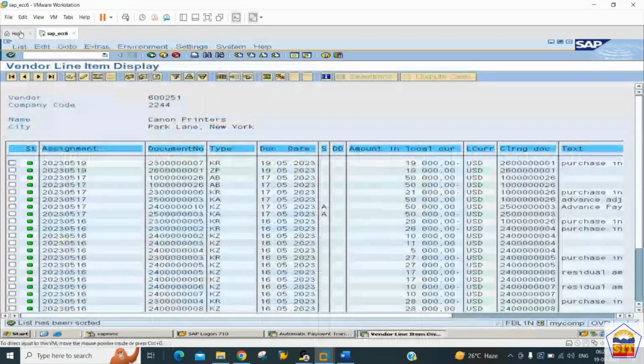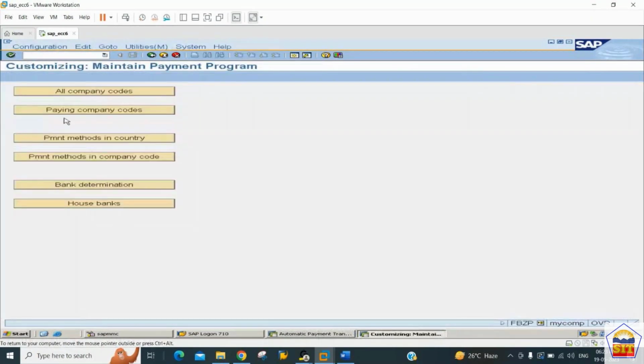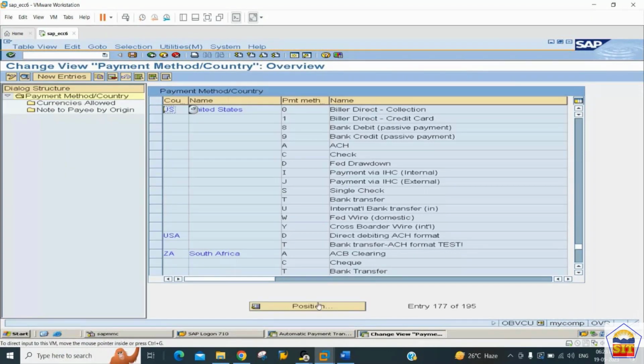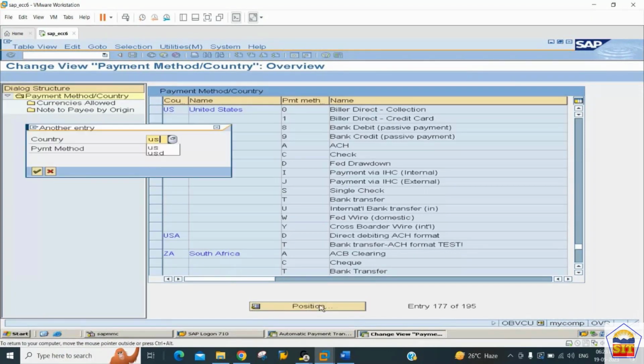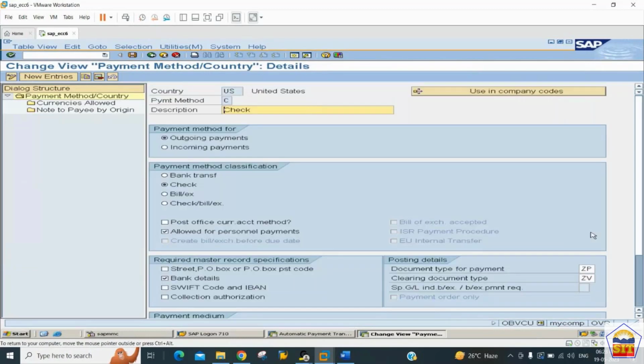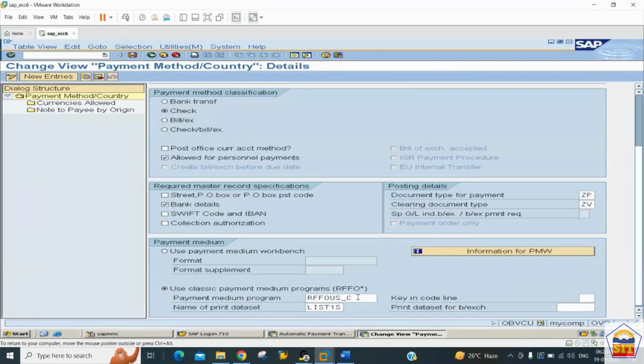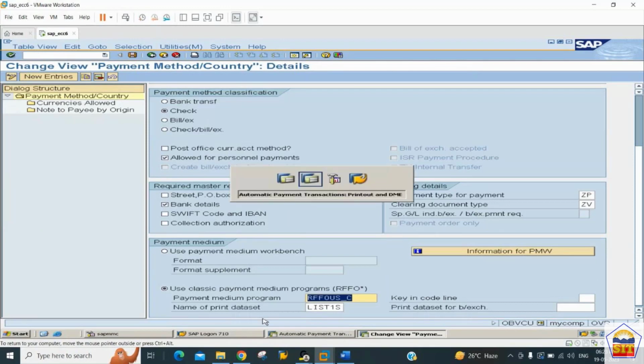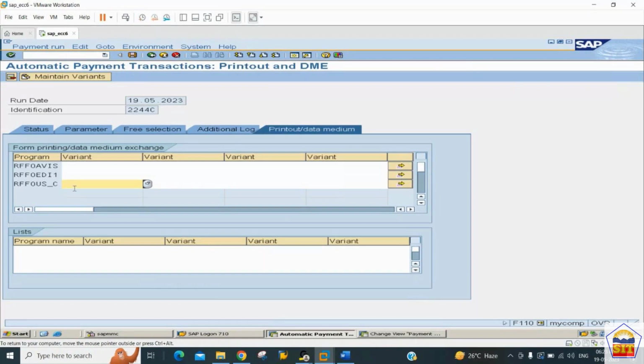Go back to your automatic payment configuration, and third step, once again country and payment method. Go to the detail option, scroll down. Here you can just see we have the payment medium program. So the same payment medium program we need to use here, and we need to give the name of the variant we are using for this program.